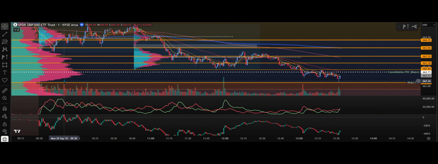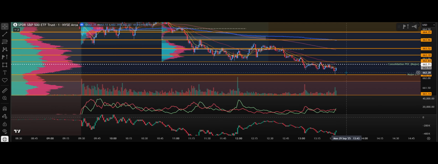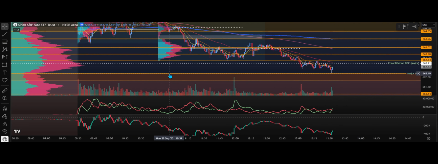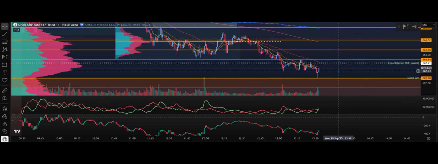So price has already made it all the way through this entire volume peak's price range. That's enough relaxation for me to consider that this might hold as a support. We might get some kind of pop. So when you have price come into one of these major low volume nodes, just like this one, you want to look for signs of a bullish reversal. And the first sign that tells me it's going to be a bullish reversal immediately is that hammer candle right there. That's the first sign of, okay, buyers probably are going to come back in at least a little bit.